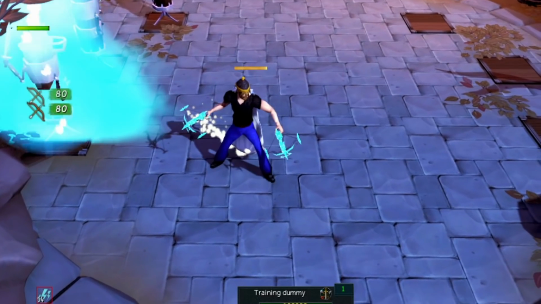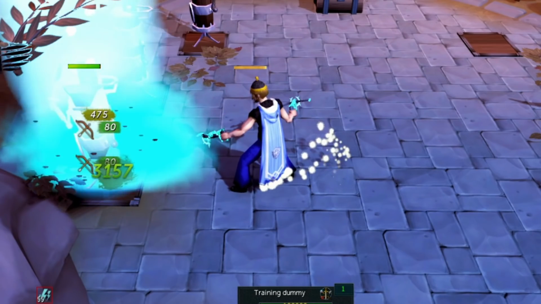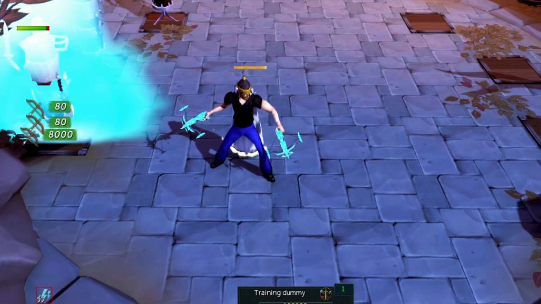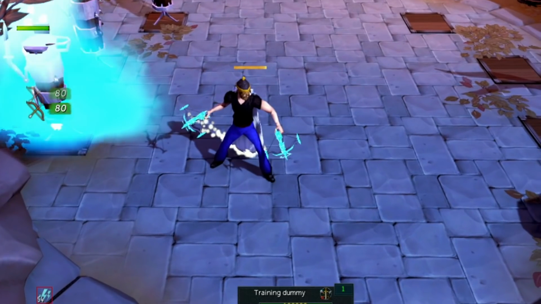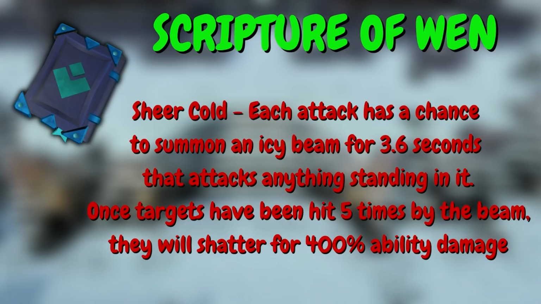This ability is just as good as it sounds. It's very similar to the Illuminated Book of Law, which spins a tornado dealing 180% to 300% ability damage. However, just like the Book of Law, if the target moves, this will cancel the ability. With the Scripture of Wen, the target needs to be hit 5 times in order to shatter, and the target needs to be standing in it.